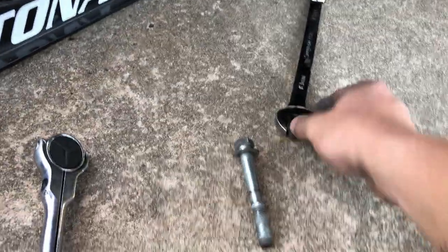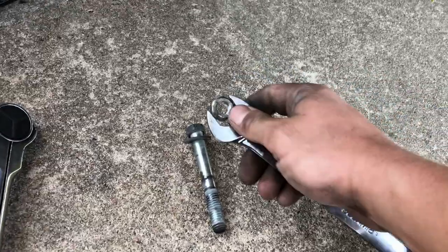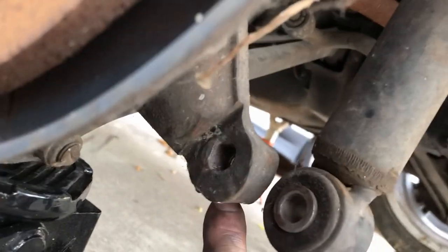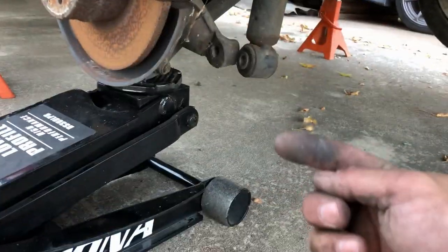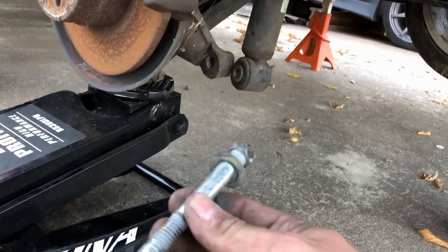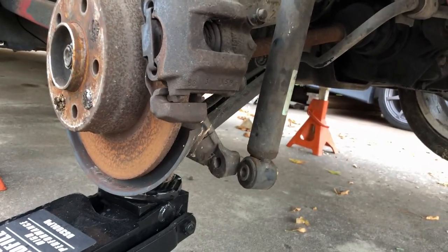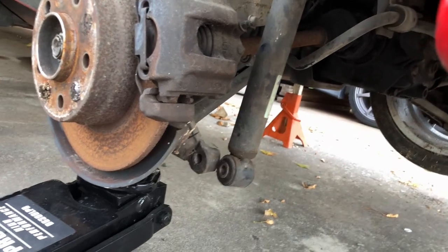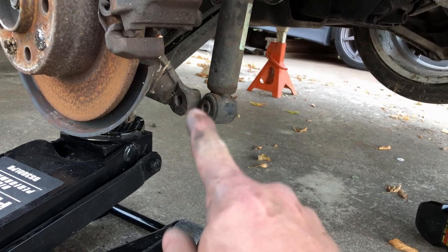Some people never cease to amaze me and they should just not work on cars. This lower shock bolt — I found out why it had a nut on the backside: there's no threads left in there. So somebody cross-threaded it and then decided, well, let's just drill it all the way through and then tighten it really snugly, hopefully that'll hold it in place. I'm glad I'm not using these knuckles. I'll just throw the BC on with this bolt for now so I can at least see what it looks like at this ride height, but yeah, this is garbage — don't do that.